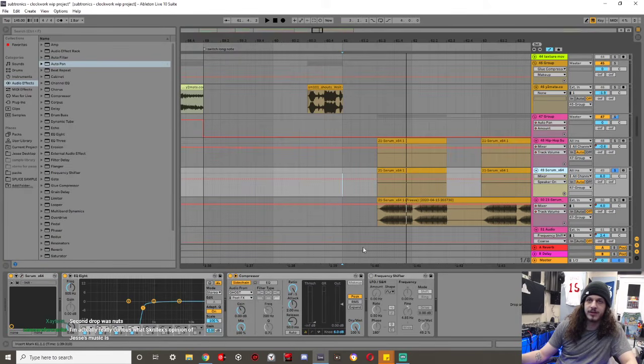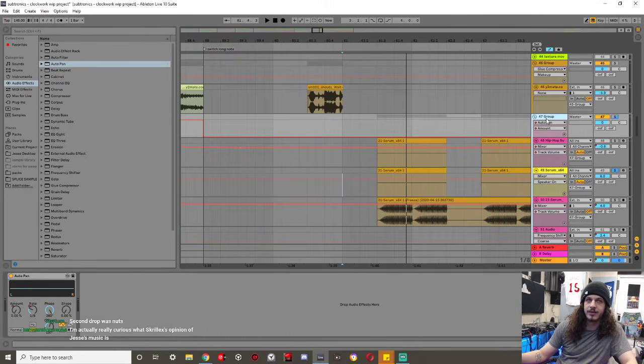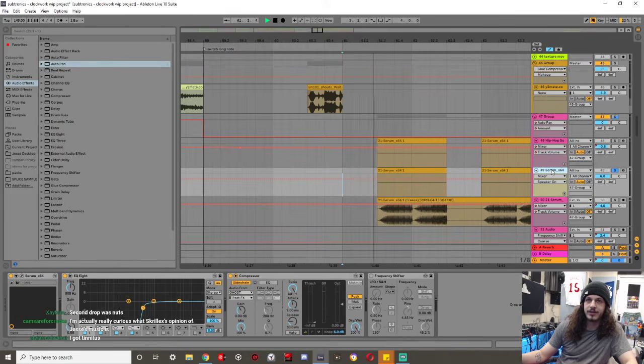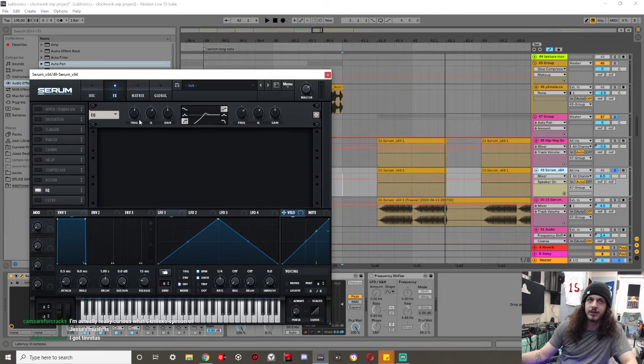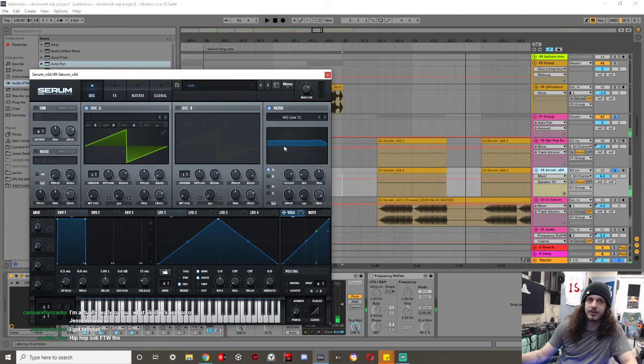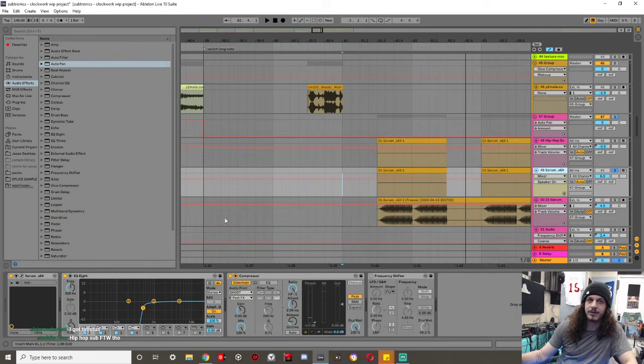EQ'd it, compressed it, and literally that's it. There's no way. Where's the distortion happening? Maybe it's that. I don't remember. It's being pushed really hard in some regard. It's up 6, and then I flattened it.